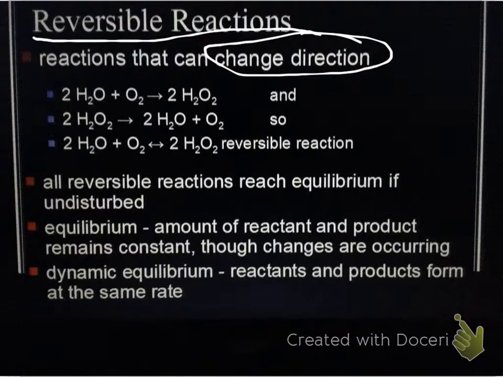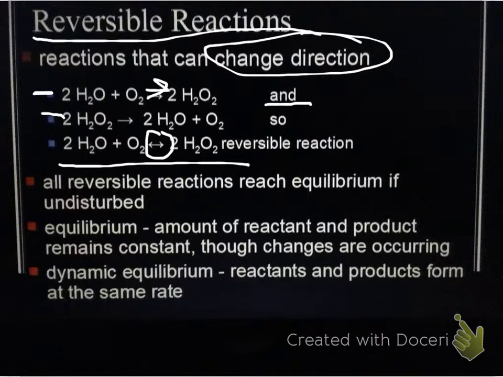All right, so if we take a look at this first equation, which is water plus oxygen yields hydrogen peroxide, we can also know that if we take hydrogen peroxide, it can yield water and oxygen. Because both of these are true and they're the reverses of each other, rather than writing two separate equations, we can just write them together as one with a reversible arrow.